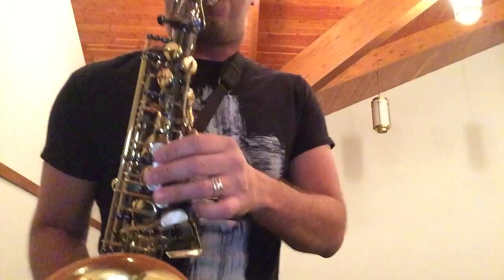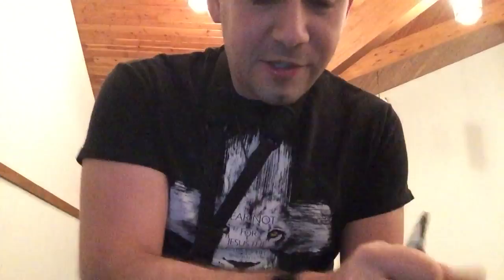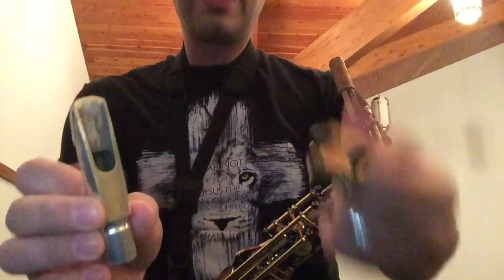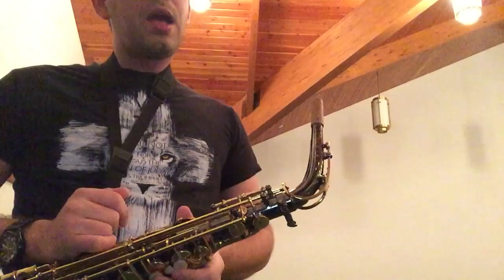So my assessment, limited to only playing one reed of each, and my personal taste, the way I use my mouth, my lungs, the mouthpiece and ligature combination. See, it has, I don't know if that would be called a medium-sized baffle in there, with the Oleg ligature. That definitely makes things play differently in the way that I personally like. My assessment is that these new Steuer reeds to me play very well.